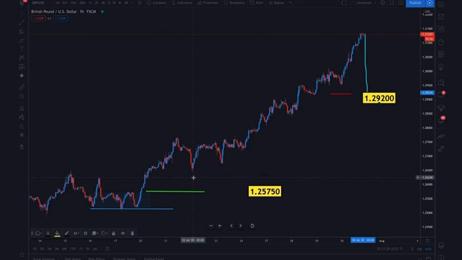And this is the way to do so, where that 1 to 4, 1 to 3, 1 to 5 risk to reward ratio played a factor, because at the end of the day, you still made some money. Now, the goal is to obviously move your stop loss a few pips below the last low.